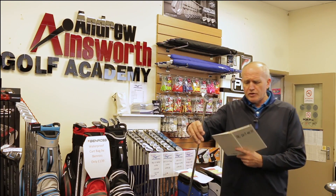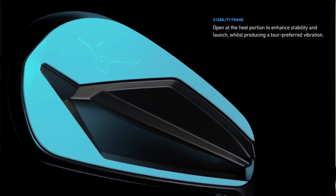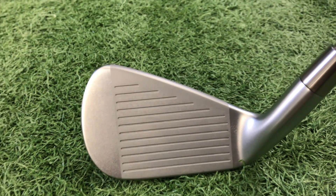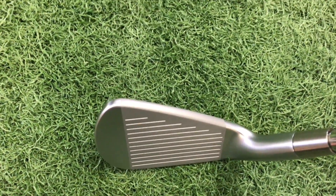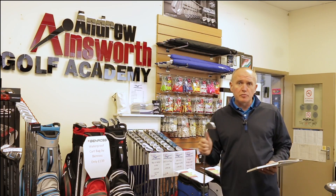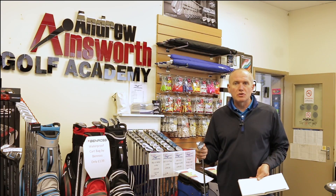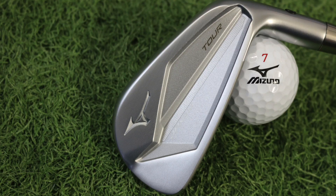The stability frame means the club is a little more open at the heel — you can see how it opens up there — which is designed to enhance stability and launch. The tour grind top edge has been narrowed to match grinds commonly seen on tour. There's also a pearl brush finish which is more durable than the previous finish and reduces glare, so you'll get less glare in very sunny conditions. It's a very attractive, premium-looking finish.